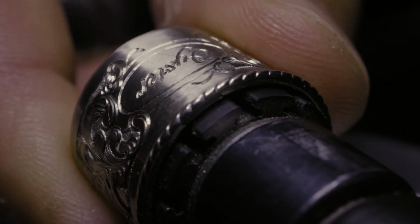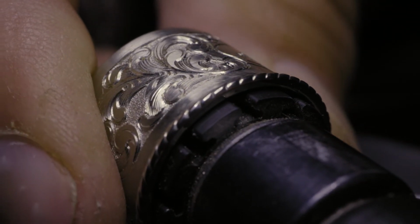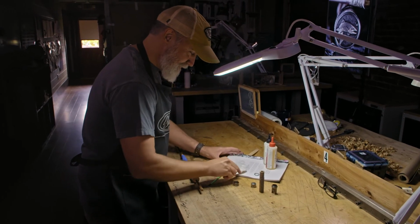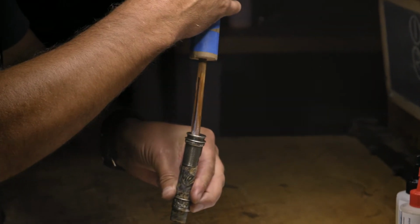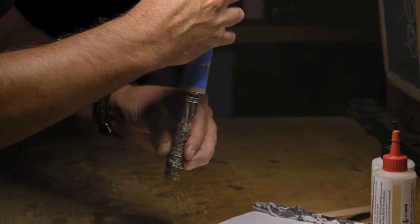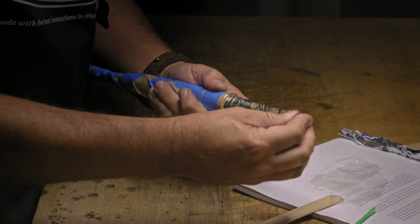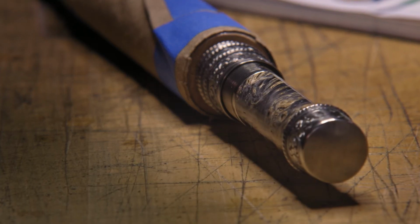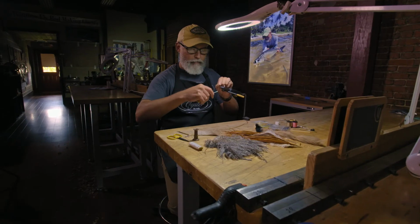Whenever they have their family crest engraved on it, their name, once you engrave it in metal, it's there forever. Bill glues the engraved hardware to the completed rod base. He builds everything but the reel. Depending on the engraving, it takes 40 to 250 hours to craft a rod. There's a price for this attention to detail. One of Bill's rods will set you back anywhere from $2,500 to over $20,000.